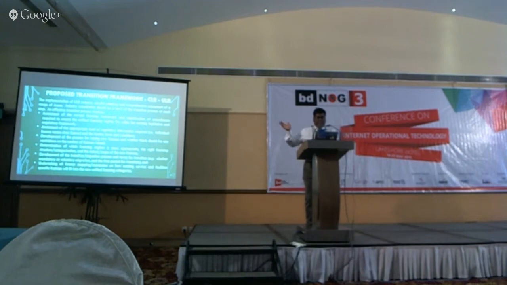So as you can see, it is first on the screen. There should be an assessment of the current licensing framework, assessment of the appropriate level of regulatory intervention, development of the process of issuing new licenses, determination of which licensing regime is more appropriate, and finally, developing a transition or migration model or a roadmap for this migration, so that it transits from the present regime to the convergence or the unified licensing regime.